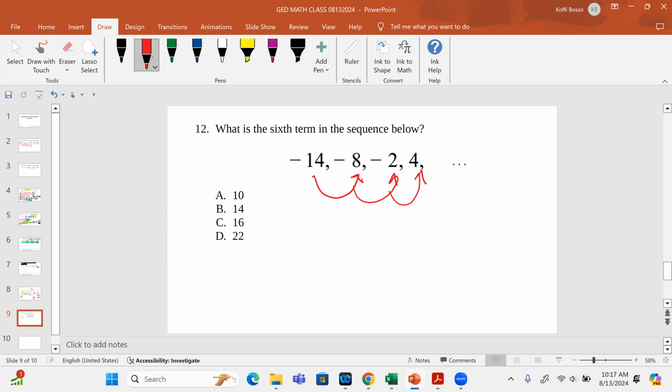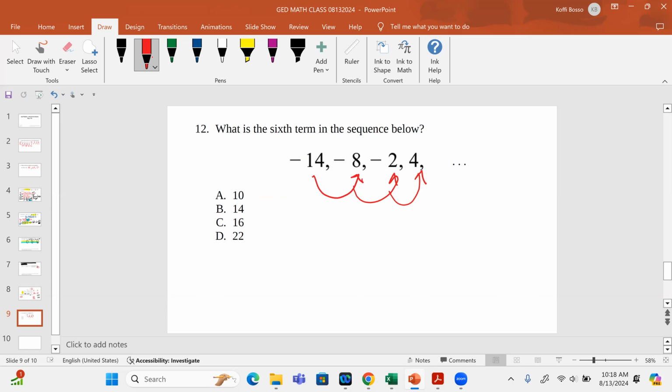Okay, negative 14. After that, you have negative 8. After that, you have negative 2, and you have a 4. So if you have a negative 14, suppose you swipe a credit card for $14. That means you owe your bank $14, right? Later on, you pay some, and now you don't have $14 to pay, but only $8 to pay. So can you tell me how much you can pay from the 14 to get the balance as $8 to pay back?